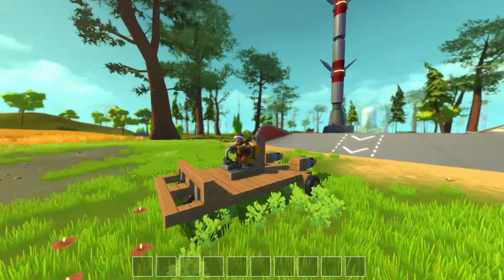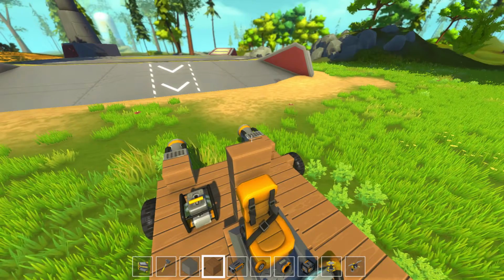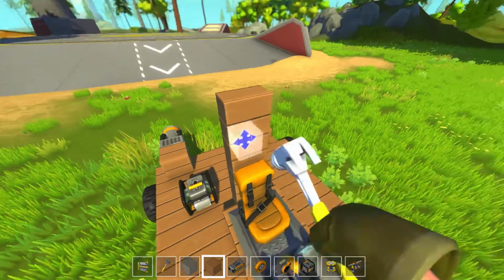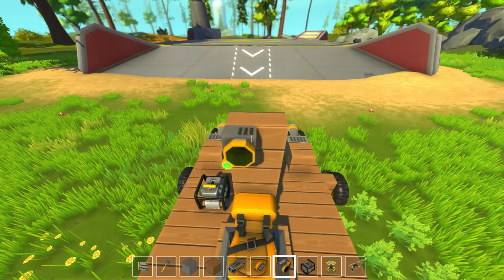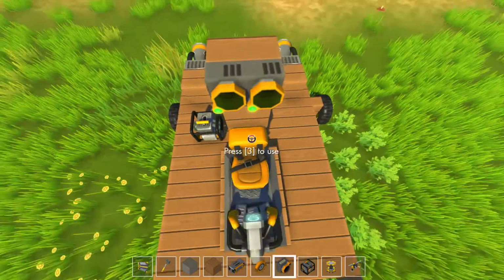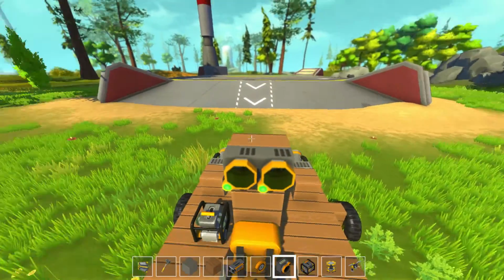Like this. And we would have the sensor placed right there. Now if I sit in the thing, okay, the sensor is working now. We don't want that. We want the sensor to activate when we get out of the car. Okay, that should do it. Let's just place 2 for aesthetics. Okay, they're out, and then I get out and they're on. Great.